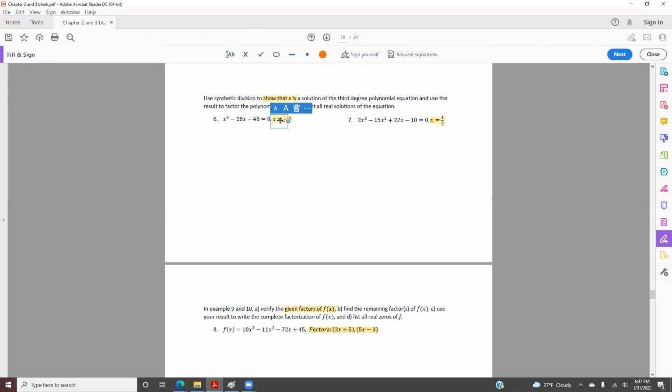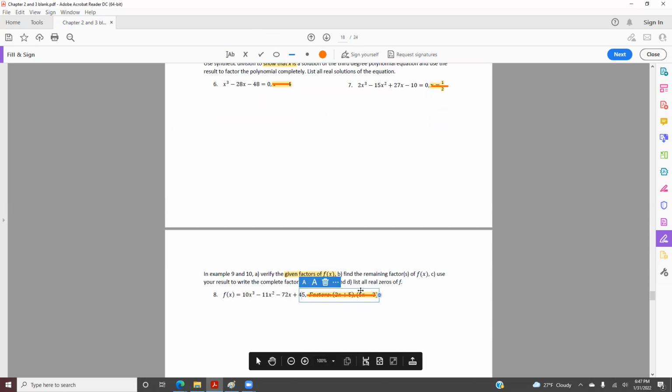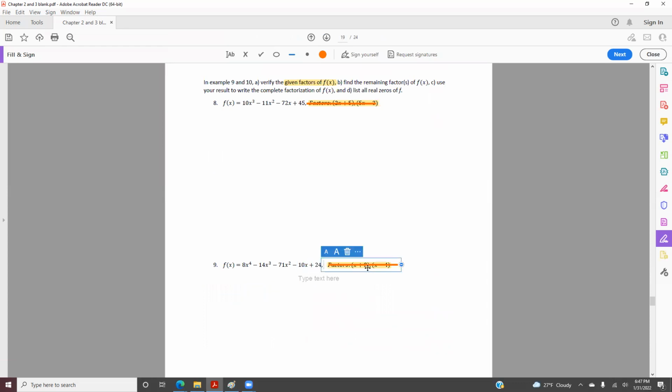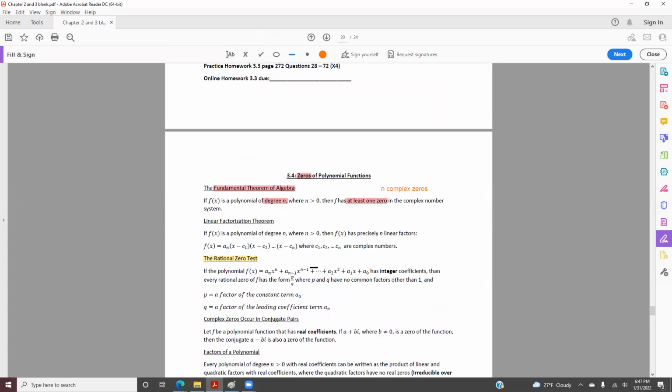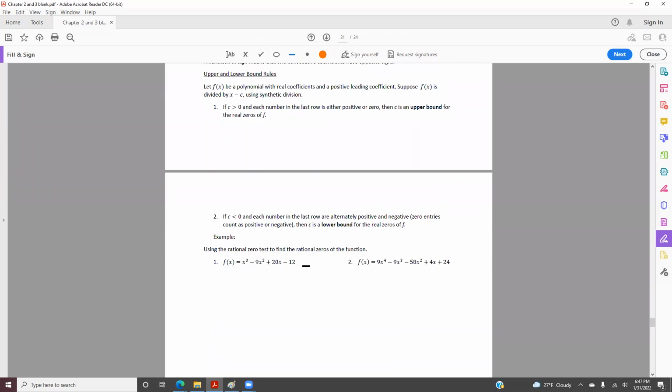So in section 3.4, the dilemma you get is they do not give you the zeros or the solutions or the factors in the question. You can tell that when you look at the 3.4 homework, they don't give you any clue what the factors or zeros are. So students would have to do synthetic division for any number, 1, 2, 3, 4, 5, negative 1, 2, 3, 5, 1/2, 3/4, whatever, until your remainder is 0.